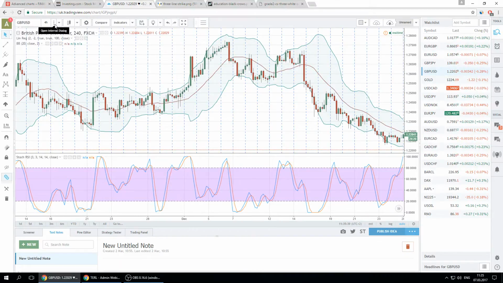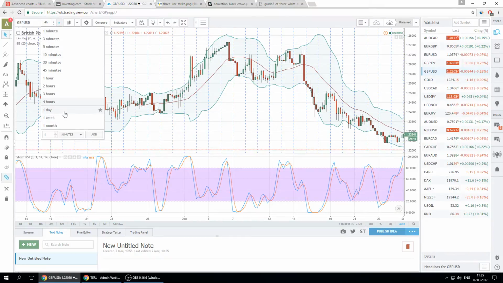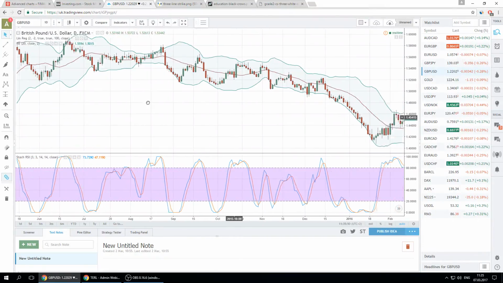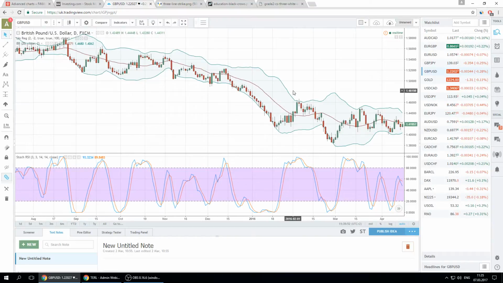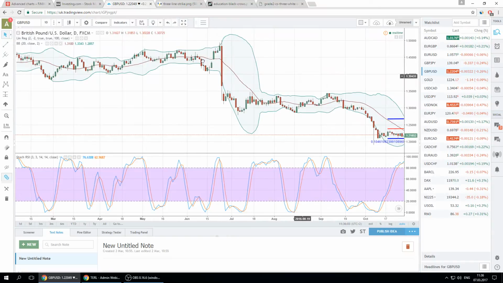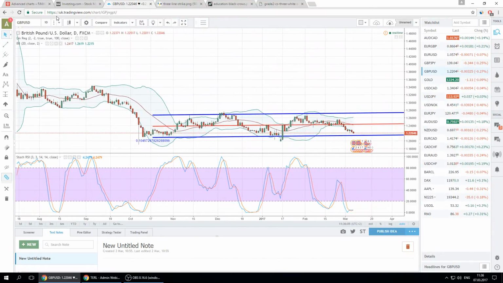This pattern can be used both by traders who prefer long-term positions and by those who prefer to trade, let's say, intraday, because it helps them to understand the general trend and what can happen next on the market.